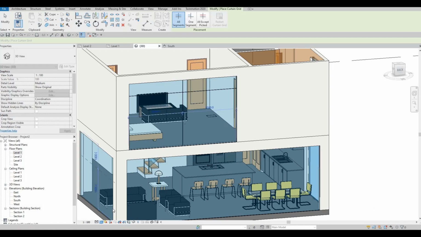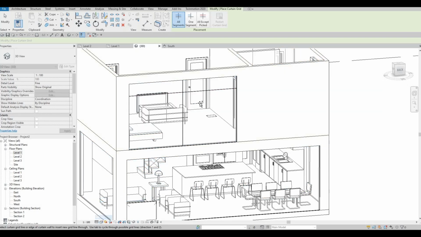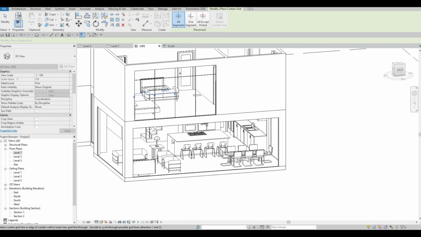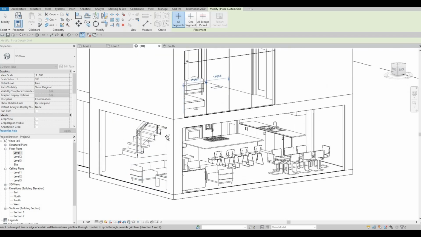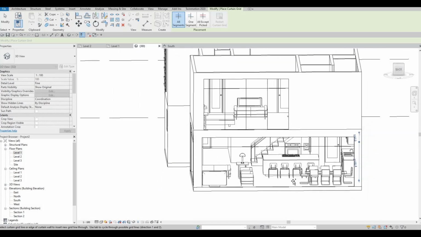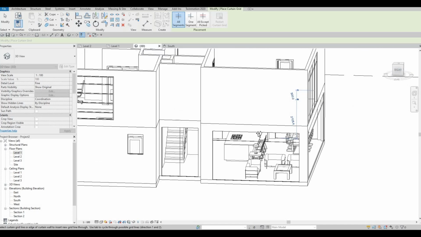I'm gonna change this so that everybody can see and then make it fine. So I'm just dividing it here as well. We need to add 500 at the top. And then just divide them.